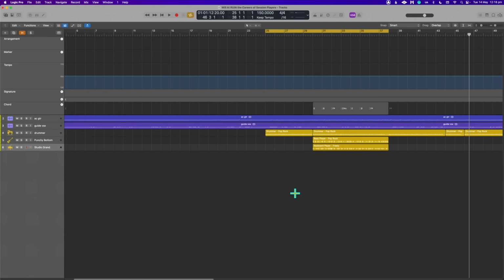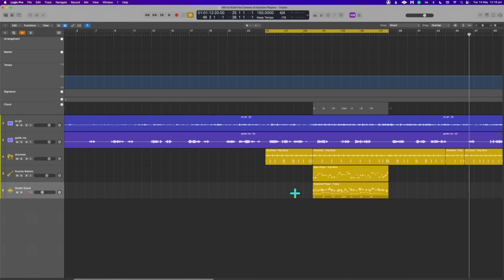I've been at this now for probably an hour or so, just mucking around. Look, I am getting used to it, so I completely get the fact that I'm not fluent in session players yet. Having said that, my initial thoughts, the first thought I have, let's answer the big question. Am I going to replace a session player? Absolutely not. Is it good? Yeah, it's good.